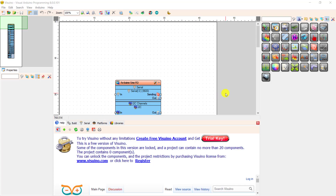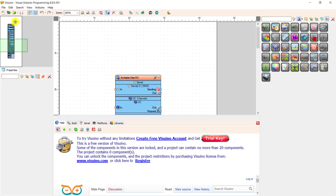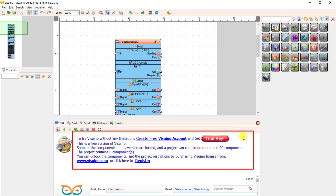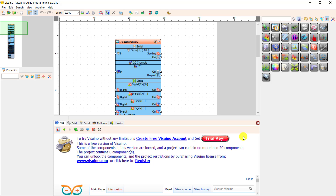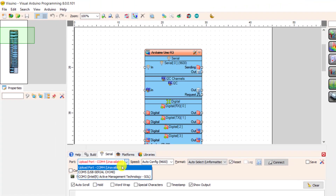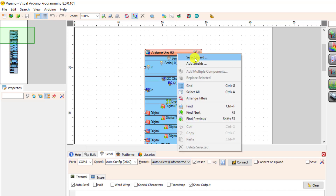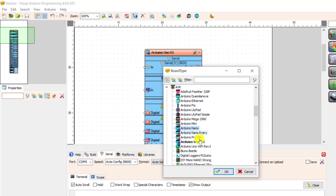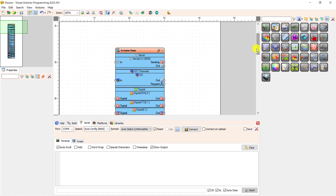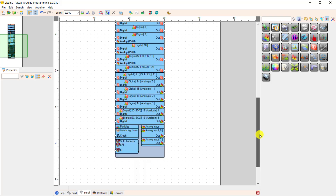Double click on it to open it, and this is how the interface looks like. We have the movement controls — how you can move the board using this particular portion — and then we have the board interface right there. This part indicates we are using the free version of the software which allows only 20 components. If you want to use the full version, you can use the trial key by creating an account at their website. For this tutorial, it's okay for us to use this one. We connect our board to our PC, select a port — our port is port 5 — and then we select the nano board. I change the board from Uno to nano and click OK. We can now see how the board looks like and scroll down to see the full version of the board.